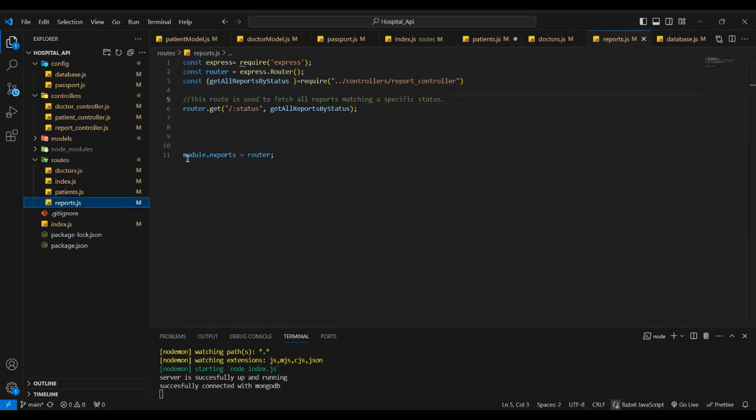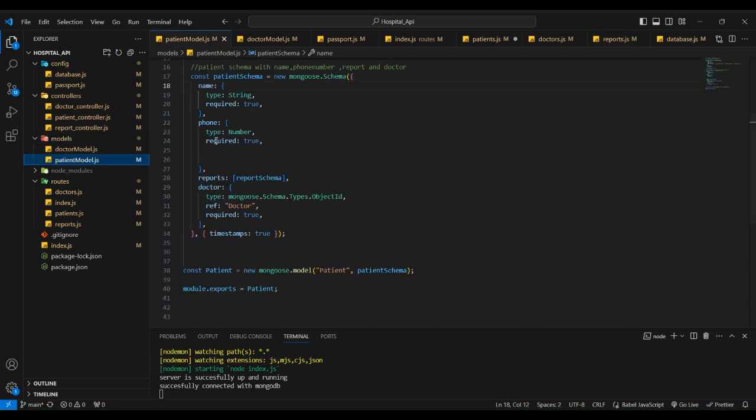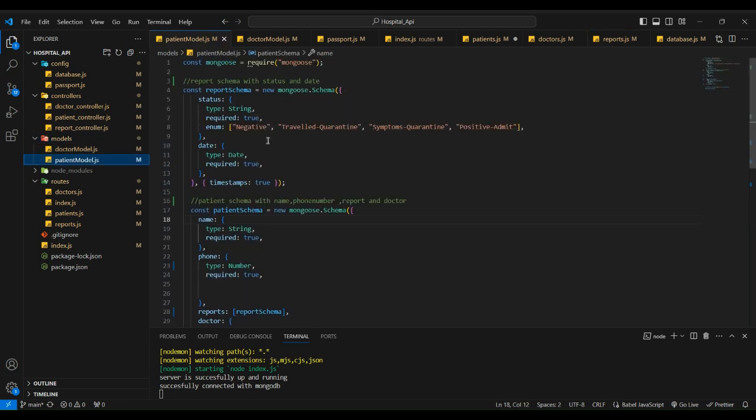Coming to report.js, this is the status route. This route will give all the reports with a particular status that we saw in the patient model. For each individual status, we will be able to see all the reports under negative, travel quarantine, symptoms quarantine, and positive admit.